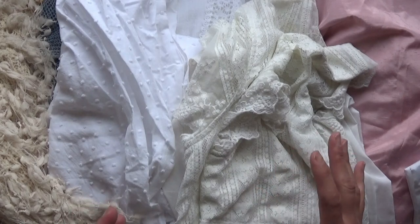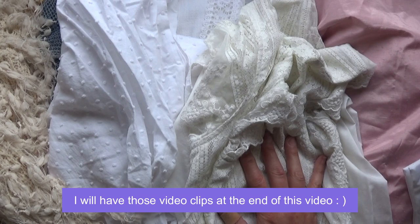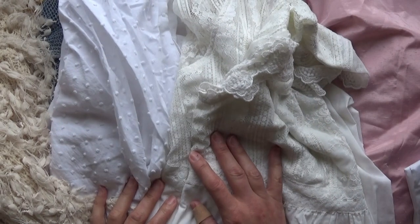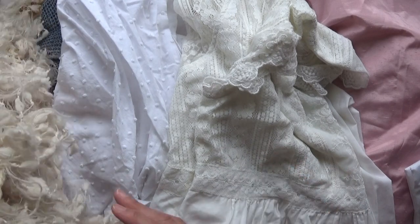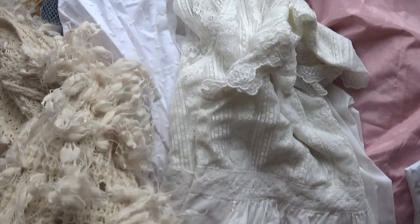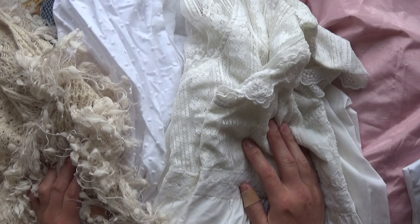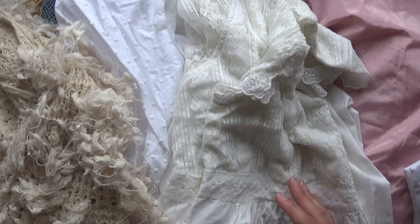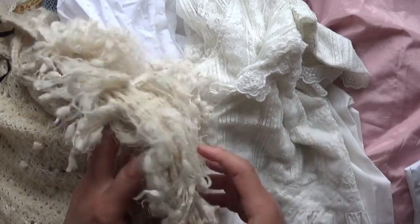I found some really cool things this time. I do have some video footage of me walking around — I'll have to put music to it or do a voiceover since the store was playing music and I don't want a copyright issue. I was showing different items I was looking at, some I purchased, some I didn't — just fun different types of clothing used as textiles. If you can't afford upholstery fabrics from a Hobby Lobby or upholstery shop, you can get great textiles from the thrift store or yard sales.